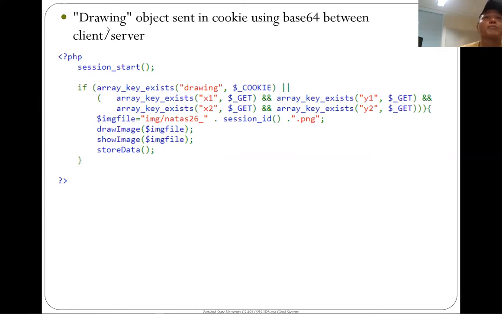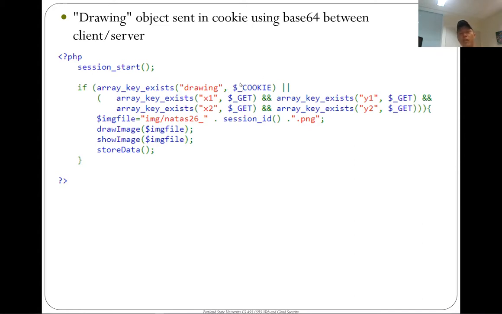So yeah, this is the implementation of this particular application, and this is a PHP script, and the PHP script is going to be invoked whenever it is interacting with the client. And initially, if the session doesn't exist, you have to create the session ID, because the session ID is going to be key in terms of generating the rendered image that gets displayed when you draw points in this particular drawing.